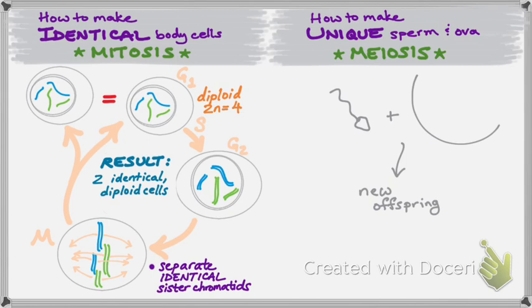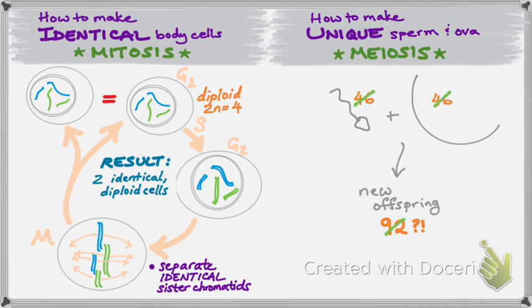If a sperm had 4, like we started with in this example, and an egg had 4, then the next generation, the kids, would have twice the number of chromosomes per cell as the original organism. That doesn't work. If we were talking about humans, and you made a sperm and an egg by mitosis, they'd each have 46 chromosomes, and the next generation of humans would have 92. That is not functional in most organisms on Earth.